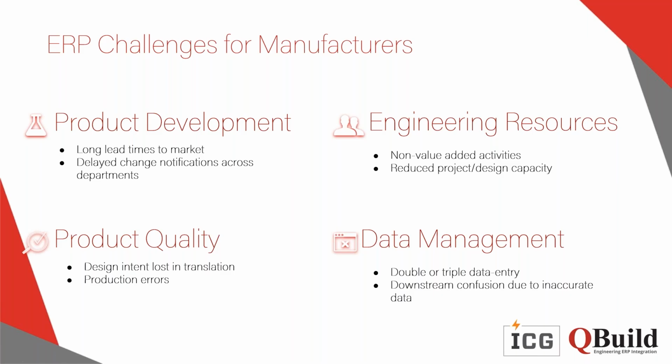All right, so it looks like most of you are struggling mainly from data management and also the product quality and engineering resources. Data management by far is the winner here. I think a lot of you struggle with the double and triple data entry and also the effects of the inaccurate data in FortShift as well. So we'll show here, especially today in the demo, how CADLink can help mitigate some of those challenges like double, triple data entry and prevent inaccurate data in not only FortShift, but also your engineering software as well.